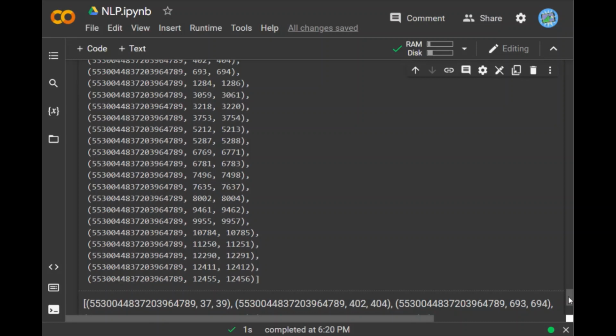So this is pretty much about phrase matching and vocabulary in NLP. I hope you like the video. Don't worry, this is a bit complex code, but you can read about it in a Google article or in the spaCy documentation. You will get a clear picture of it, and it's simple. The more you practice this piece of code, the clearer it becomes and the better you are able to learn it.